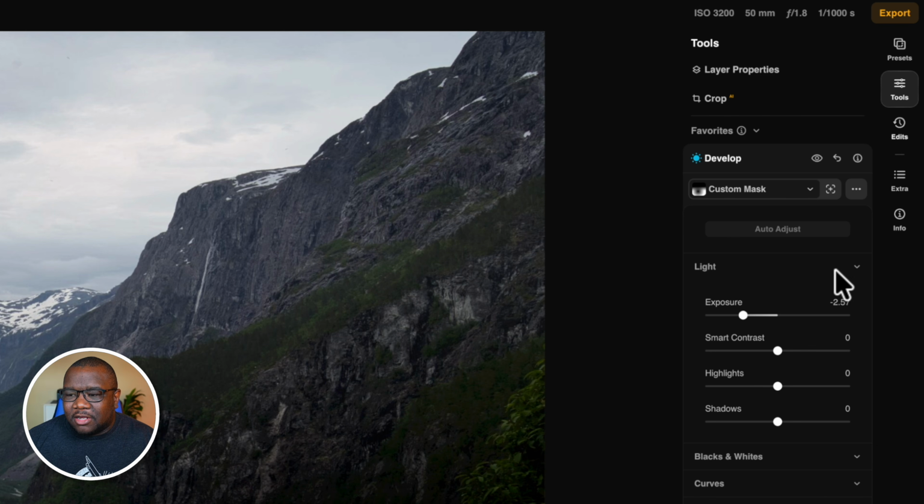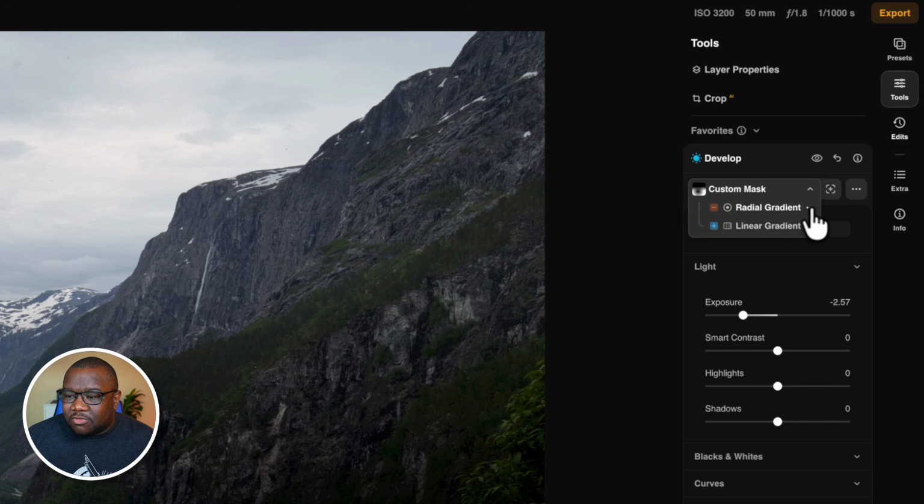And that brings us right back here into our adjustment section. Now, if I click this drop down, you'll notice I now have two masks inside of this one little drop down section. It started with a linear gradient, and then I subtracted a radial gradient from the area that the linear gradient was selecting. Again, this works just like other software where you're able to create these compound masks. And I think that, again, it's a welcome change inside of Luminar. I really do enjoy having this capability.